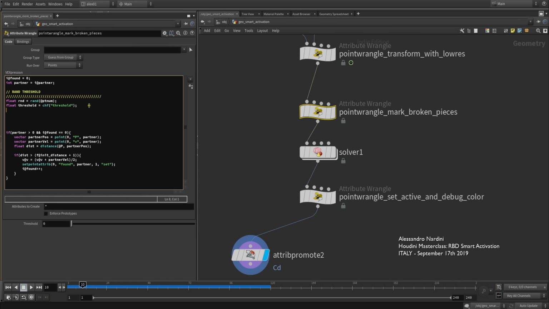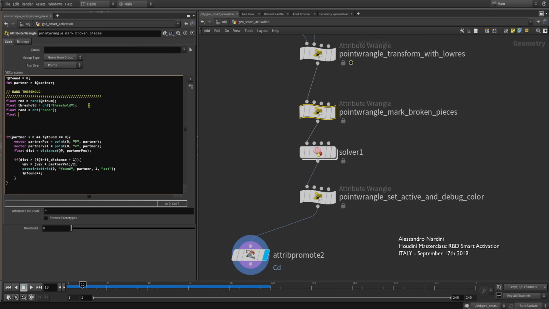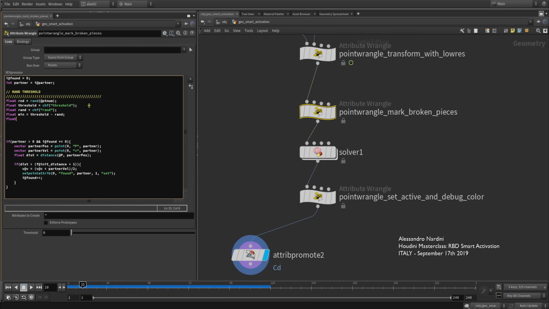Then rand equal to channel float rand. Okay, and then let's create a min. It's equal to threshold minus rand, and then float max is equal to threshold plus rand.